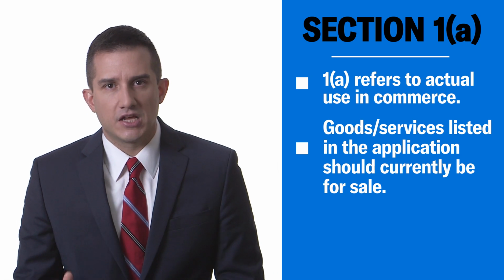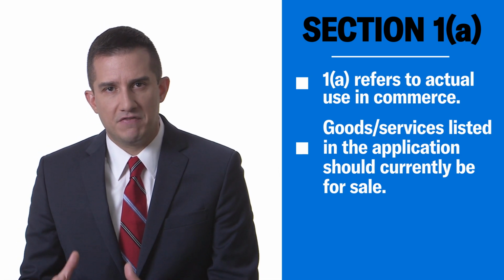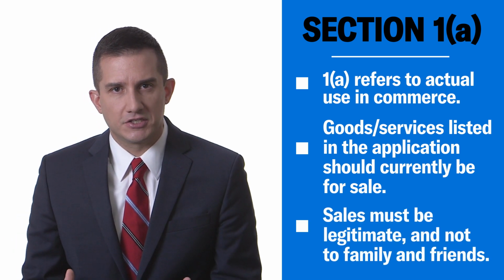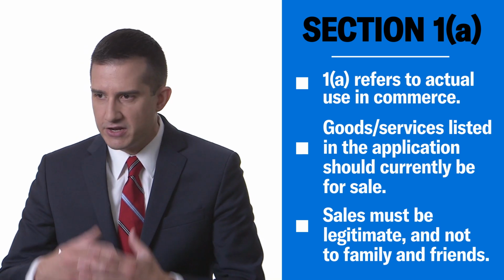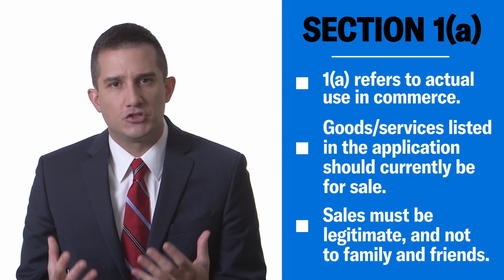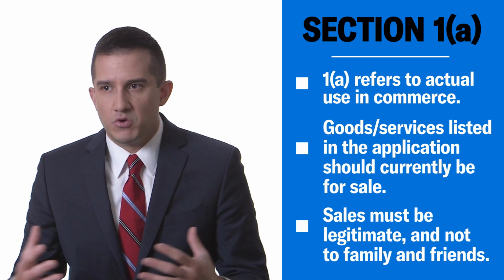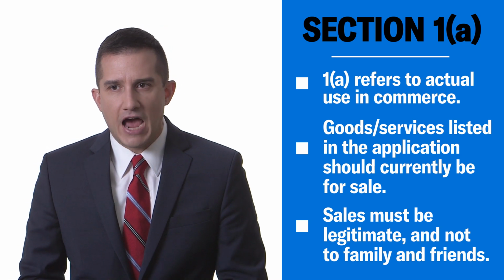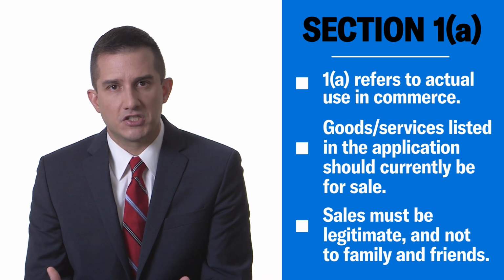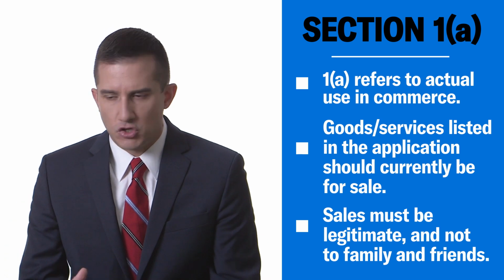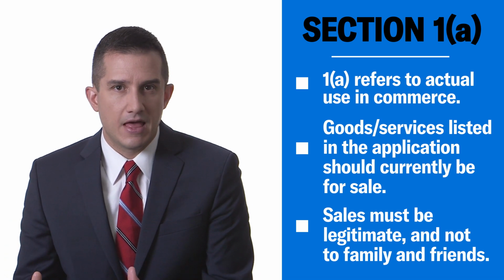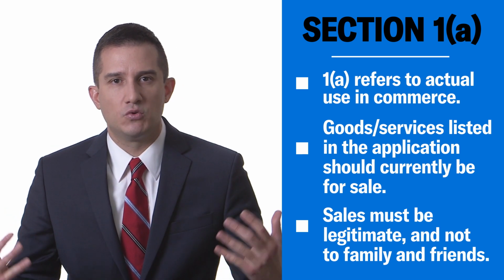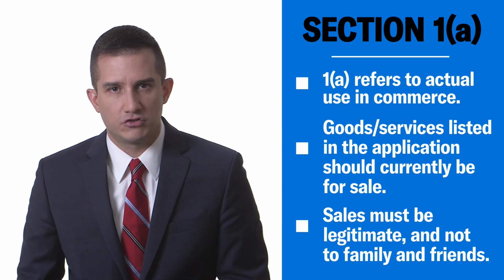If you're selling products, typically to have an actual use in commerce and file under Section 1A, you have to have sales of your products that cross state lines. And it can't just be sales to your best friend or your mom. They have to be actual sales to clients or customers that would just find you in the general course of doing business. If you're a service provider, you typically have to have actual clients for your service, again, that would come from more than one state. So you could have a single location, like a single restaurant, but the idea is that people from at least more than one state have visited the restaurant before you'll have an actual use in commerce under federal trademark law.